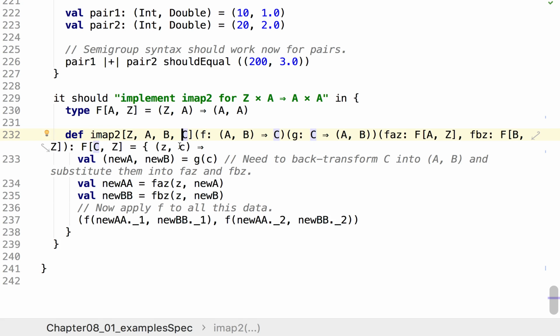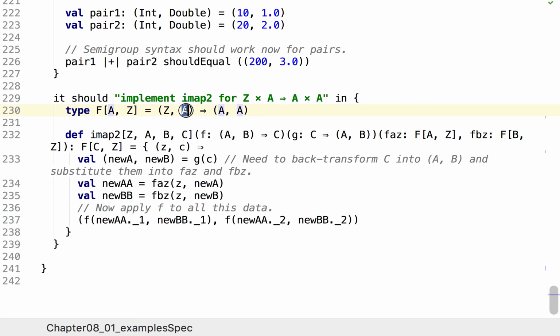And the reason is that when you want to define a mapping function, you transform the type parameter, say A, into some other type parameter, say C. But when you have your type in a covariant position, then you just compose with the function that transforms.